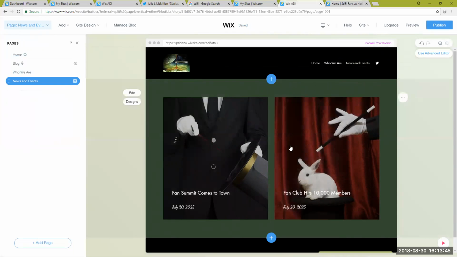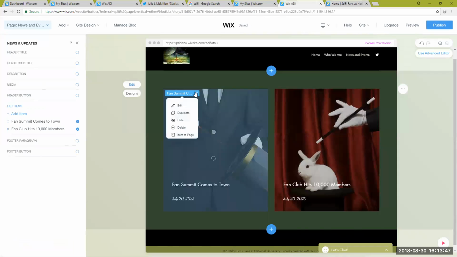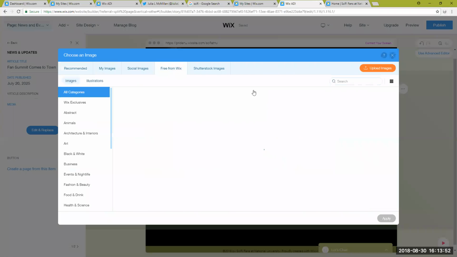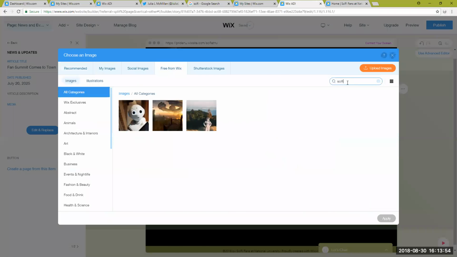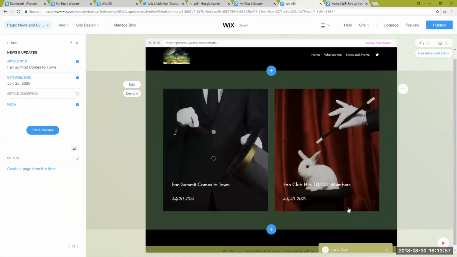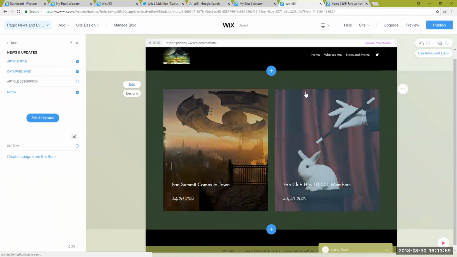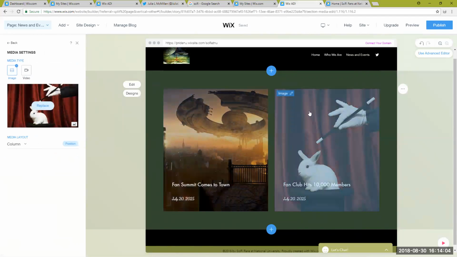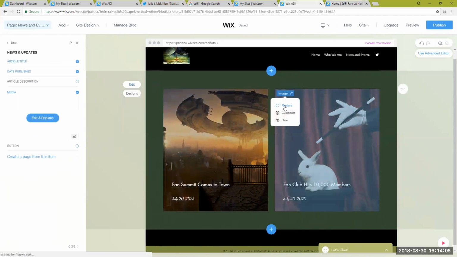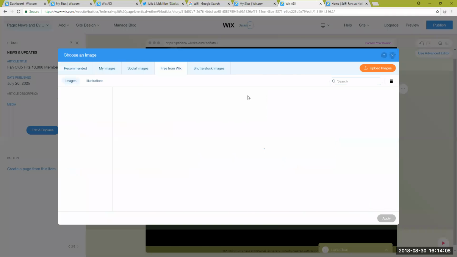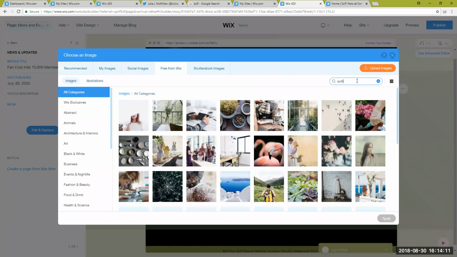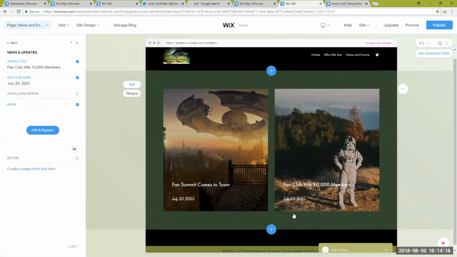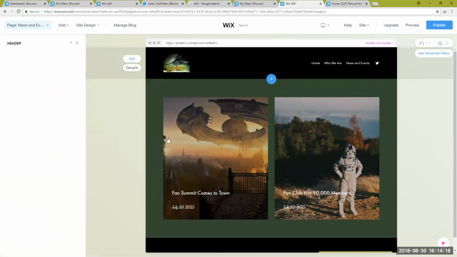Awesome. So as I said, I really do not like these images at all. So let's edit that image. Let's replace it. Again, I got free images from Wix. I searched for sci-fi. It's a really cool image. I'm going to use that. And this, I have nothing against bunnies, but I'm going to replace this bunny picture as well. Replace. And sci-fi. Let's take that other image. Stormtrooper. Sure. Okay. So home.